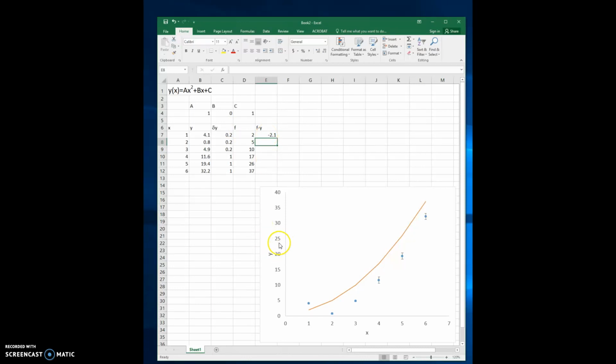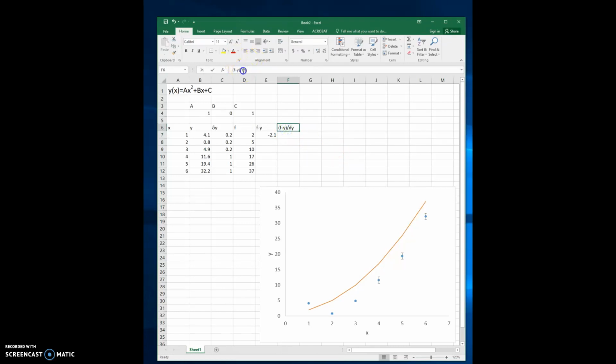But we want to be able to somehow count the data where we're more sure that it's got a smaller uncertainty. We want to count that more than the data with a bigger uncertainty. So the way we do that is if we divide, when we add them up, if we can divide by the uncertainty, that will make that a smaller contribution if it's a big uncertainty. Another way to say that is we're measuring how far our fit is in units of our uncertainty right here.